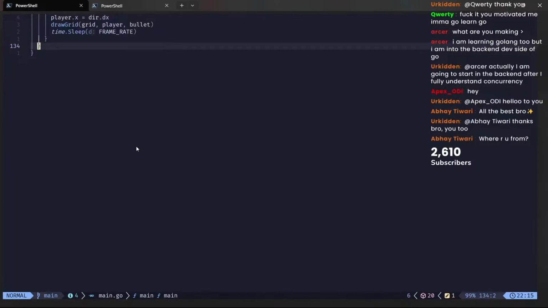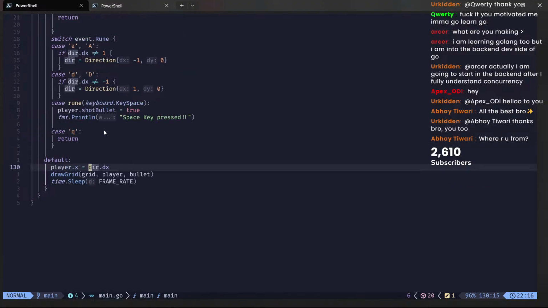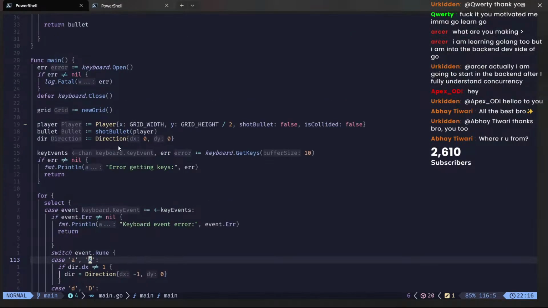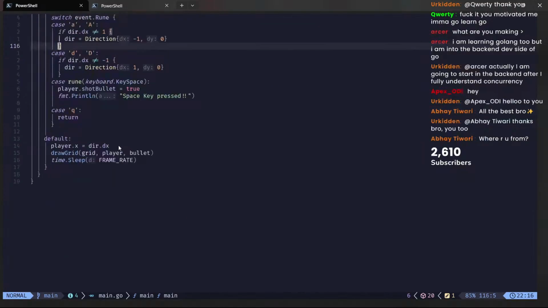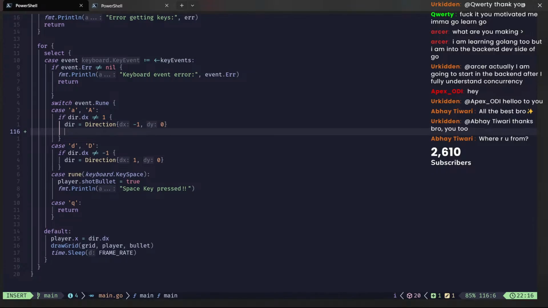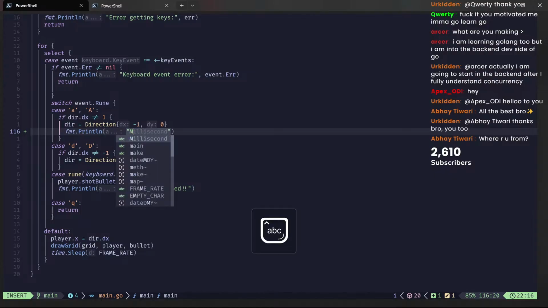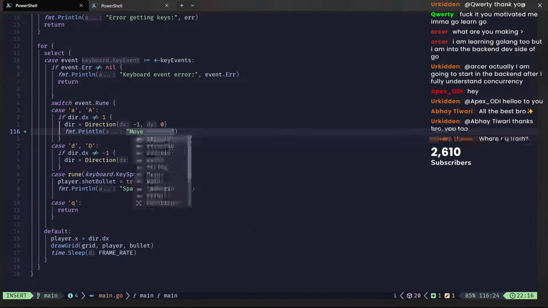Or maybe because we don't want to add this to the player position because it's gonna cost a lot. Or maybe let's see that fmt that print move, it's gonna be negative, it's gonna be like just go right.